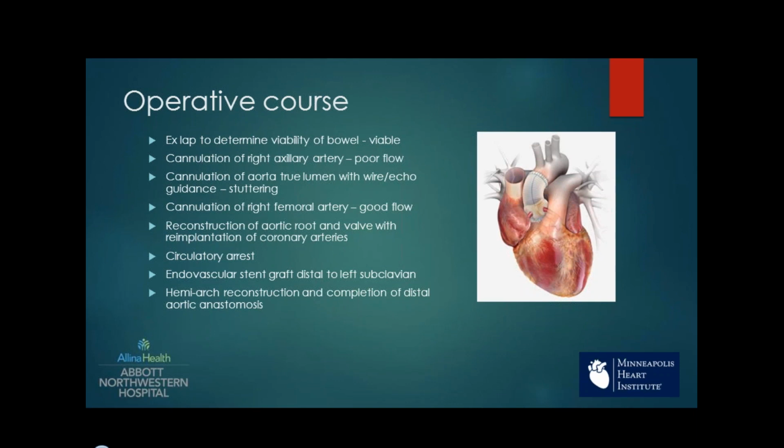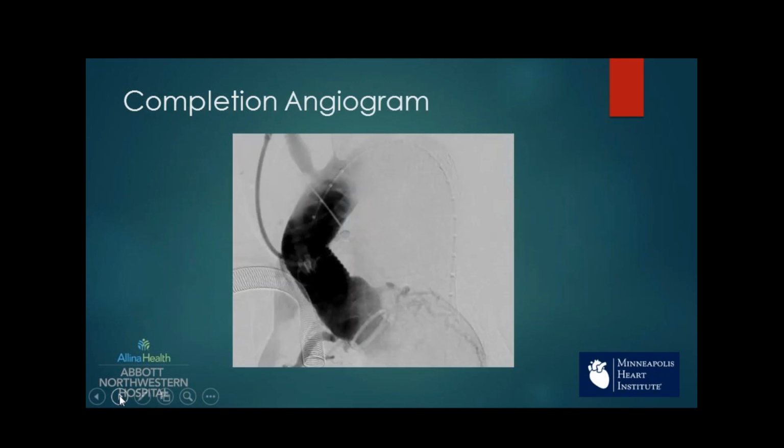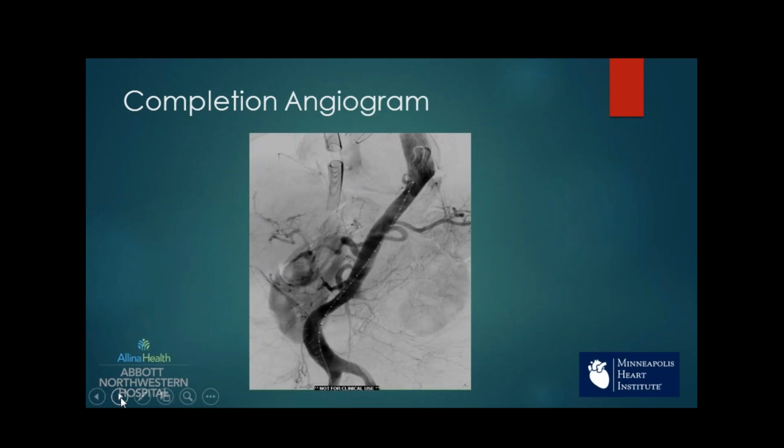And I'll show that, although I can't advance the slides anymore. Whatever was just done. I can do that. Okay. So this is an angiogram after completion of my portion of the aortic root reconstruction. Shows reconstruction of the root, patency of coronary arteries, and flow into the true lumen of the arch. Next. And this is your completion angiogram here.